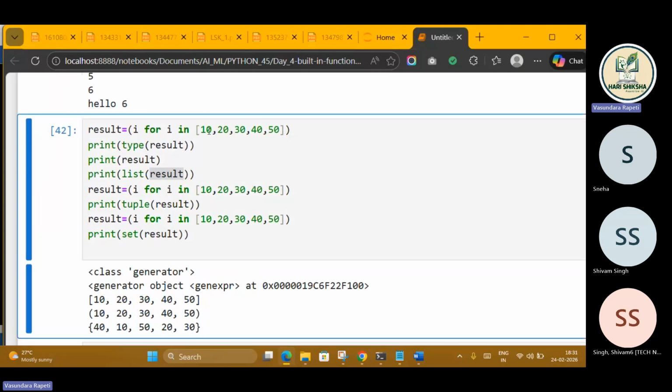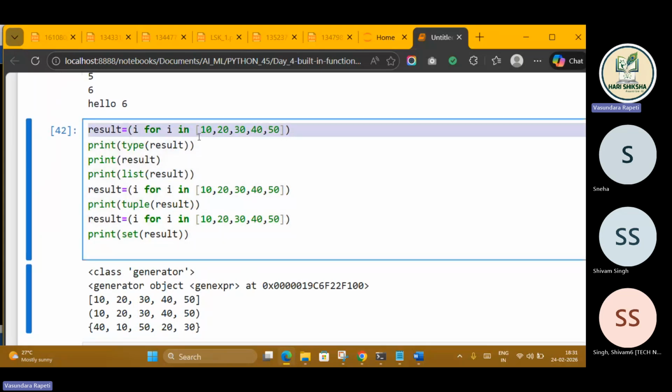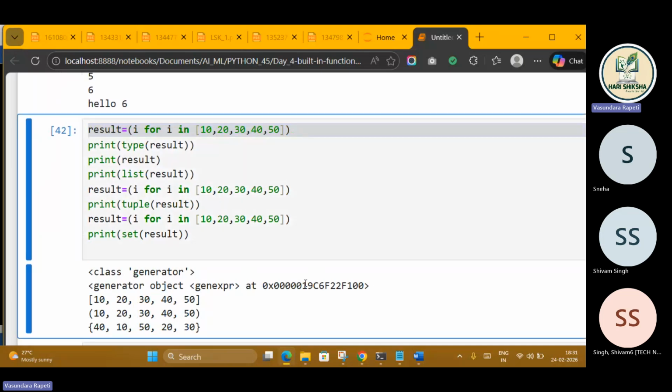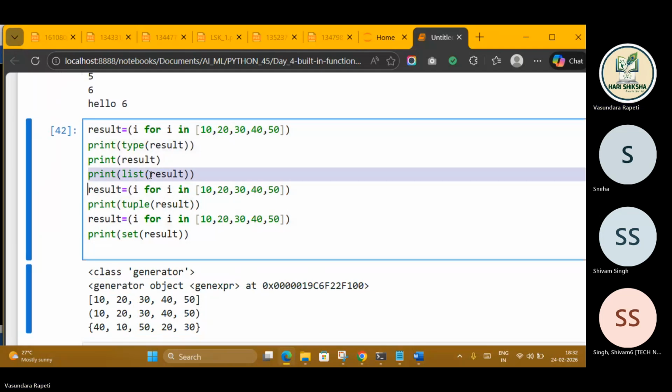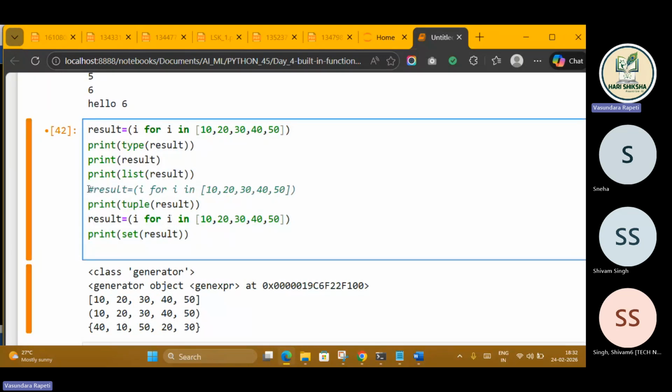So what is the use of a generator? It is taking very little memory, just a few bytes for the address. This is the address, that's it. When you are converting it, at that time it is expanding its memory. At the time of use, like here, list, tuple, set, these are uses. So at that time only. You don't actually need to convert 3 times. It's unnecessary. One time is enough.